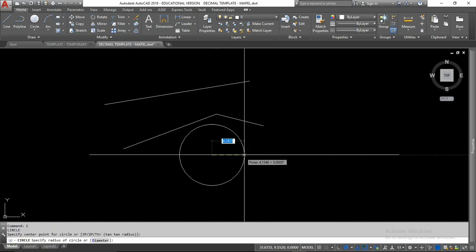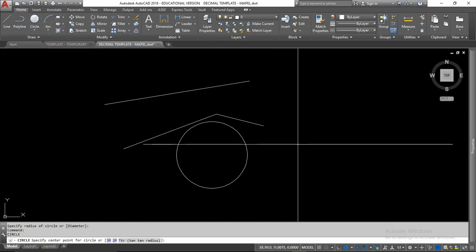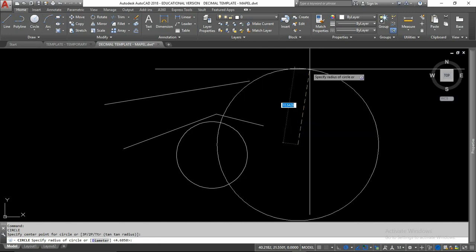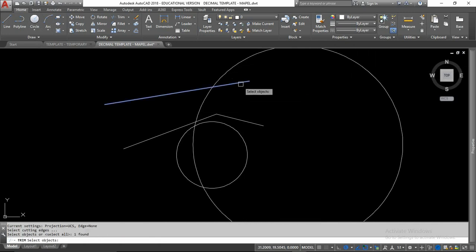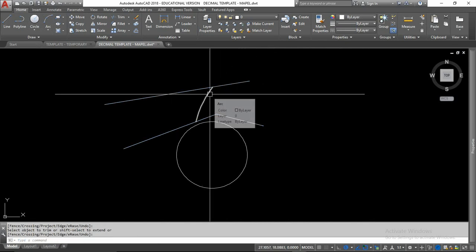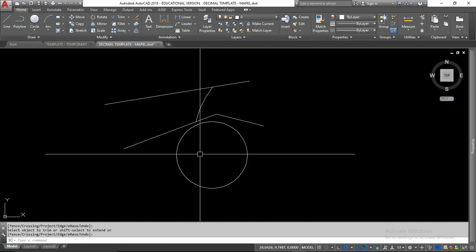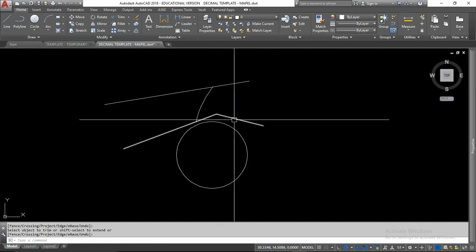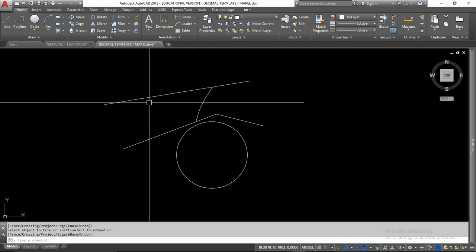I'll do a circle. I will do another circle that I'm going to end up trimming. So I now have an arc. Notice if you hover again, you get a little pop-up there. Shows the circle, the color, the layer, the line type. In this case, it's a circle. In this case, it's a polyline. And this is a line. That is now an arc.